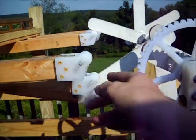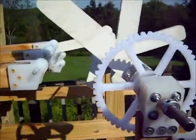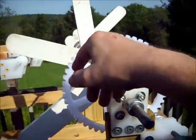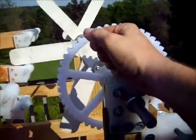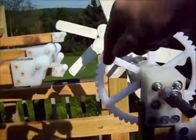We're definitely going to extend the lever arms and change the shape of the cog so that the point of contact is closer to this axis and further away from the fulcrum.